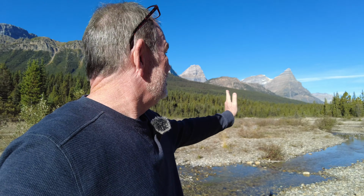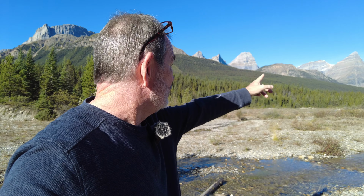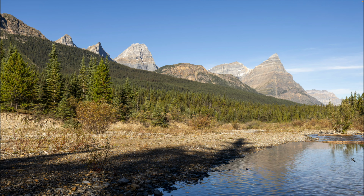We've been admiring this one mountain peak that kind of is pointed but curves over a little bit and reminds us of the Sorting Hat from the Harry Potter movies and books. And while we were at the camping area where we just got a shot of us sitting in the chairs, I came down right by the creek and got a shot of the Sorting Hat Mountain and 2 or 3 of the peaks to the left of it that are attractive. Used the 35 millimeter end of the 14 to 35. It's a great lens for this area. And here's the shot down by the creek of the mountains, with this particular mountain reminding me of the Harry Potter Sorting Hat. This is 35 millimeters, 1/125th of a second, f10, and ISO 100.